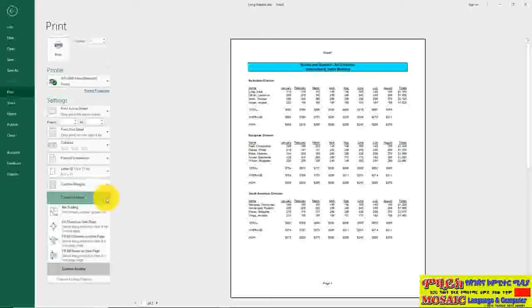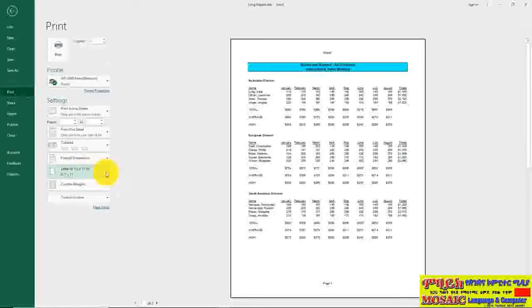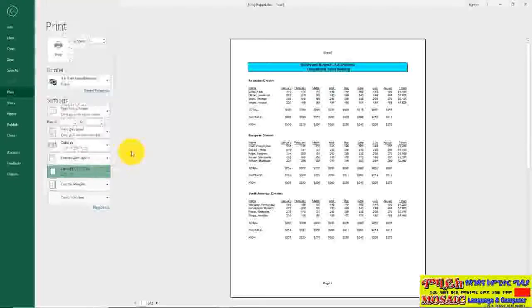First of all, here's your custom scaling. This is where we just went through in section 5 and talked about getting it on one page, and we adjusted the scaling to do that. You can set your custom margins here. We saw this earlier, and if we didn't like any of these, we could go to the custom margins and change it that way. The next thing is the paper size. Probably you want 8.5 by 11, but if you wanted to change it, then here's that option. You can turn the paper from portrait to landscape here.